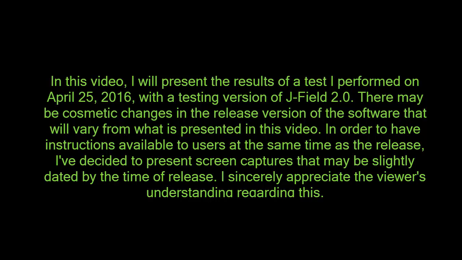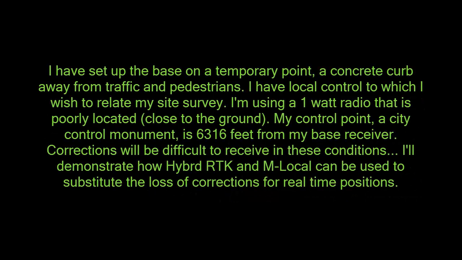What I've done is I've set up a base on a temporary point. Actually, I set it on a concrete curb out of sight from traffic and pedestrians. And I've got a local control monument that I want to relate my project to. I'm using a 1-watt radio, and I've actually intentionally put it in a poor location close to the ground, and my control point is about 6,000 feet away. So it's a little bit difficult to get those corrections to this point.